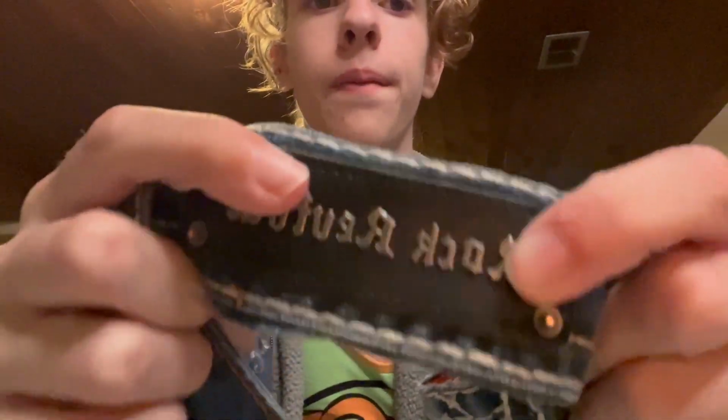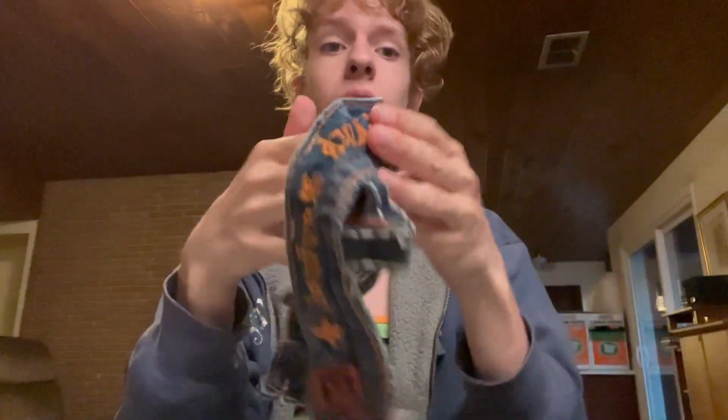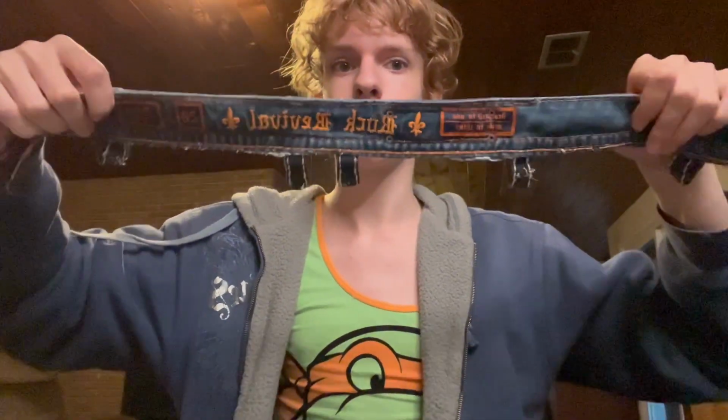So what I really love about Rock Revival jeans in particular is all the detail that goes into pretty much every stitch, like this leather with metal, and it's studded. And even on the inside of the waistband, there is so much detail and just amazingness that goes into it, which is why I think it's going to be perfect for the craft that I'm going to be using it for.